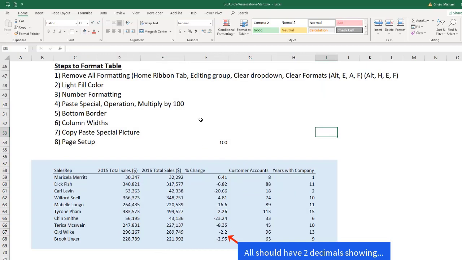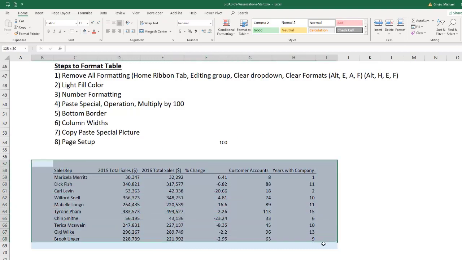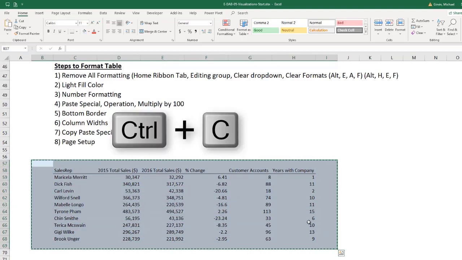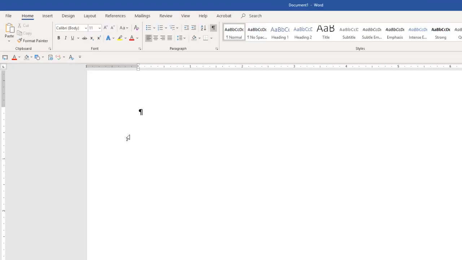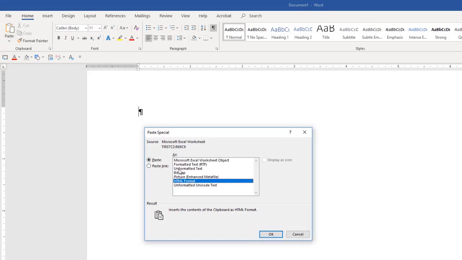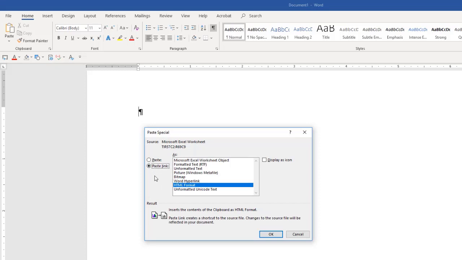Now we may want it on this sheet. We may want to put it into a Word document or a PowerPoint. And I got to show you a great trick. I'm going to highlight, Control-C. Now I opened up a Word document, but the same trick will work in PowerPoint. Up to the clipboard, paste. And there it is, Paste Special. Now this is the Paste Special dialog box. There was a button up there for picture. Here's the picture right here. But if you want it linked, that means if you select that, if you change it over in Excel, it will update here.